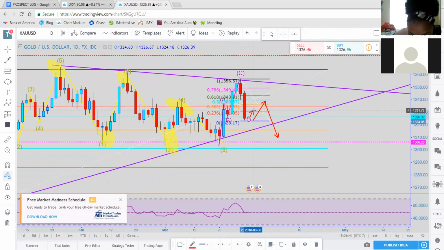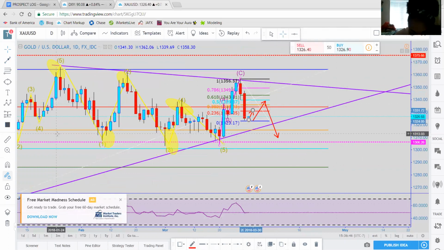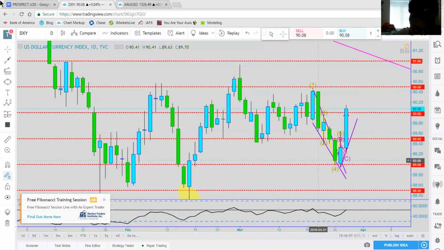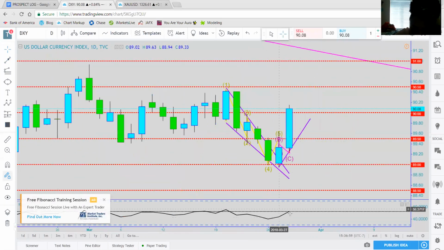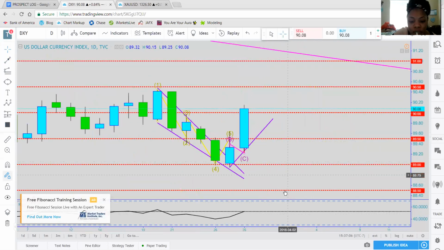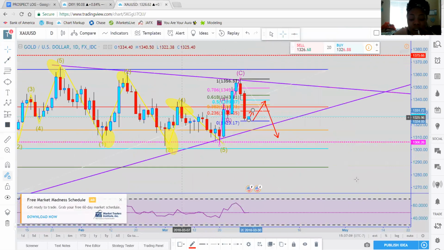But I definitely see a retracement, a drop, especially right here. Yeah, I definitely see that happening. A retracement somewhere, some way, somehow, and then it continues to drop because this is a pullback area too. So there's going to be some type of reversal. We're just going to wait it out. But like I said, I don't trade gold.